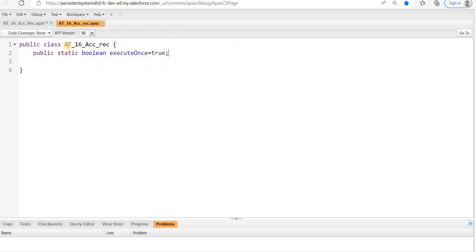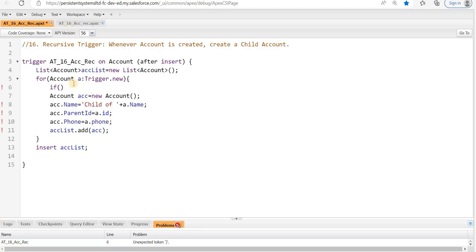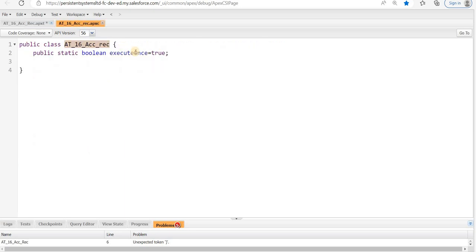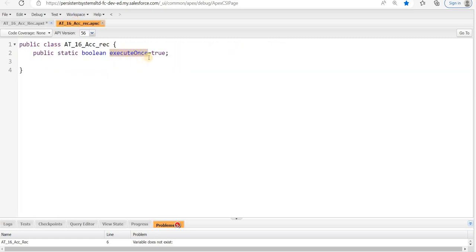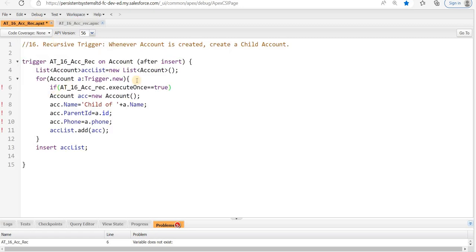This is a static variable, so we can call it with the class name dot variable name: if ClassName.executeOnce is equal to true. We have already given this value as true, so this if condition is satisfied.